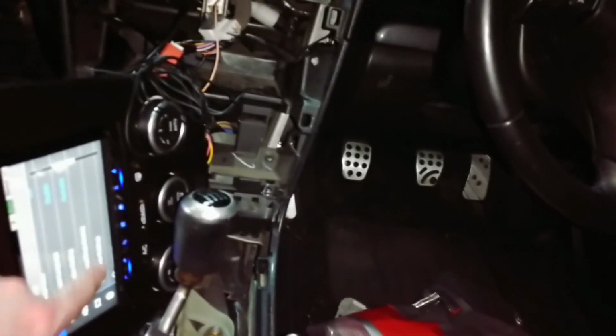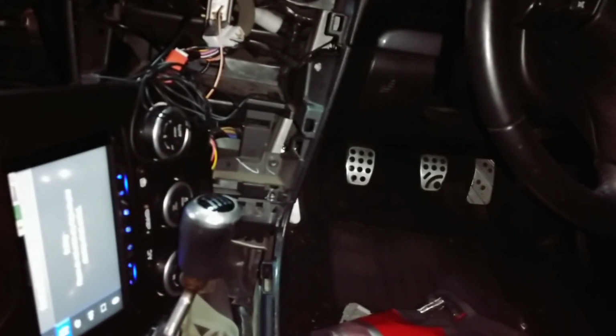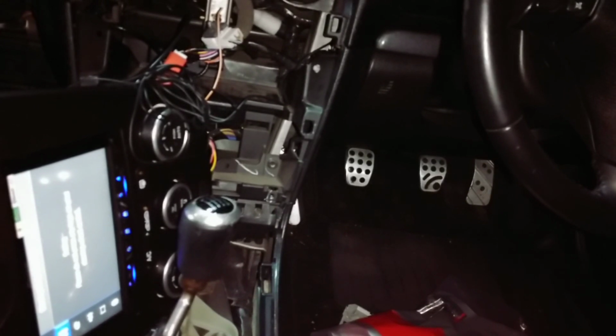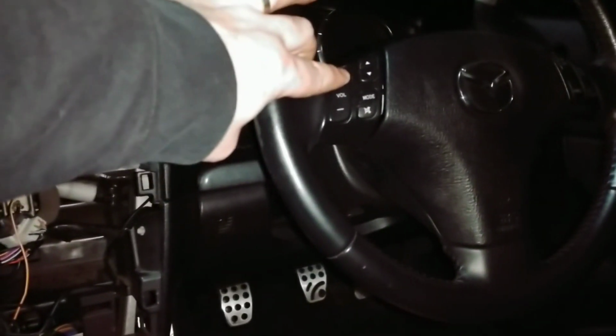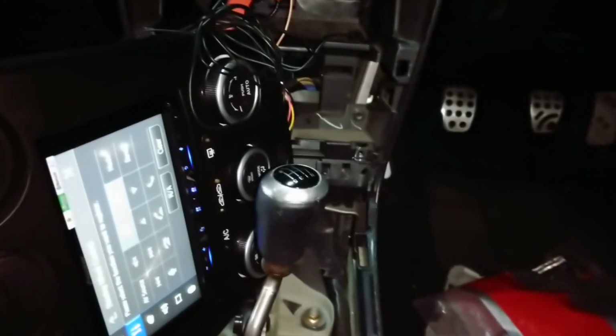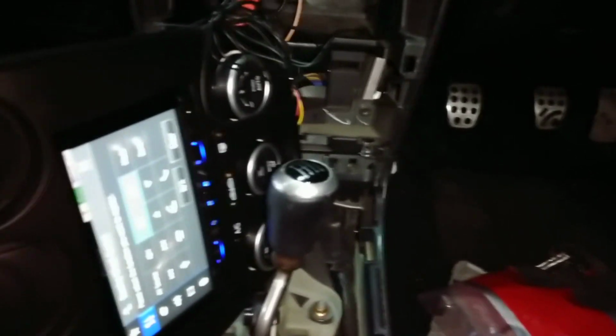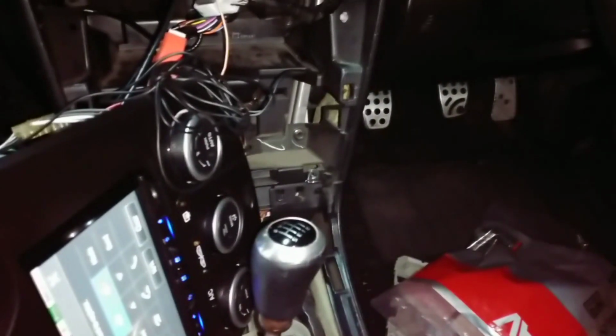The steering wheel controls working. Just need to push the button that we want to program and then push the corresponding button on the steering wheel. Do the rest later. So that's about it. After this we'll stick it all back together, tape up this little mess of wires here, and we'll go to the review.